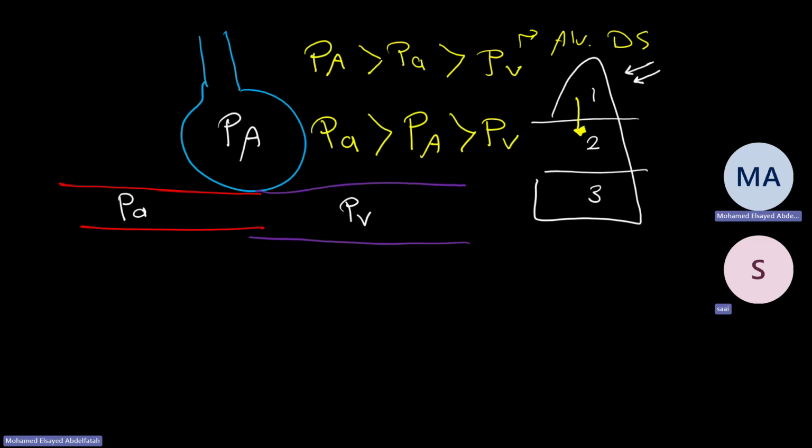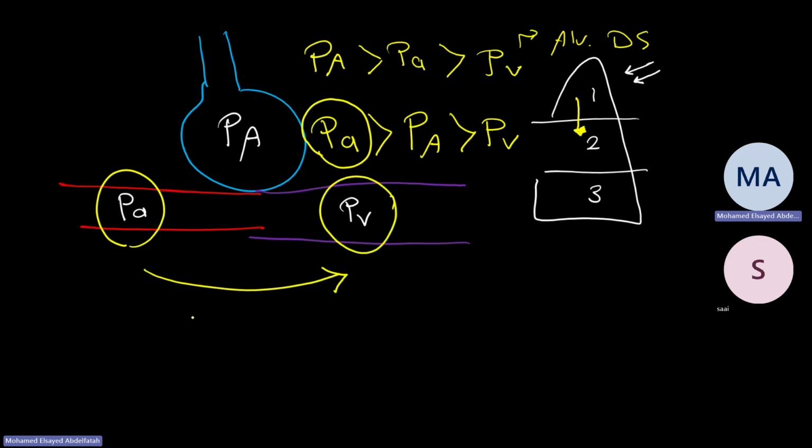Anywhere in the body, the passage of blood from the arterial side to the venous side depends on the pressure difference between artery and vein. But here in the second lung zone, because the alveolar pressure is higher than the venous pressure, it compresses the vein. So for the blood to pass from the artery to the vein, the arterial pressure should overcome this external pressure, which is the alveolar pressure.